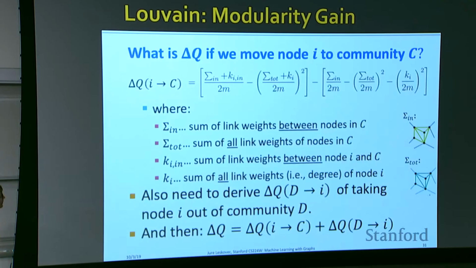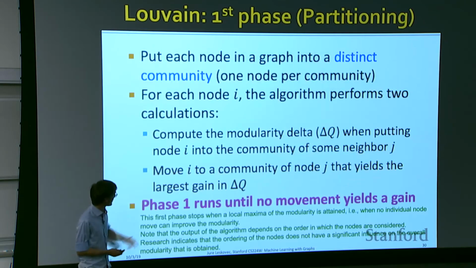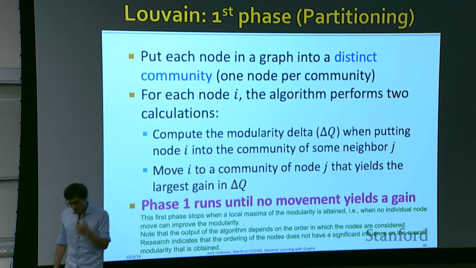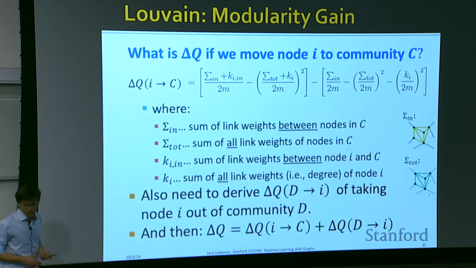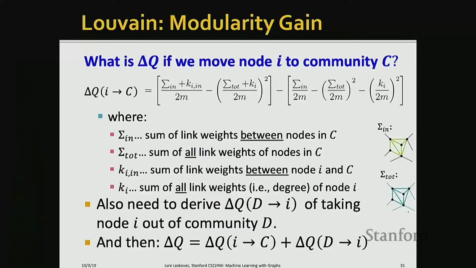Okay. Good. So now the question is, how do you compute this delta Q? You could just evaluate the formula I gave you, but that would be very inefficient. So what people do is they derived this formula that may look a bit scary, but the point is that it allows you to very quickly evaluate how much modularity would increase if I take node I and move it into the group or community C. And this formula has the following terms. I will explain a bit, but I don't want to explain too much because this is your homework problem.